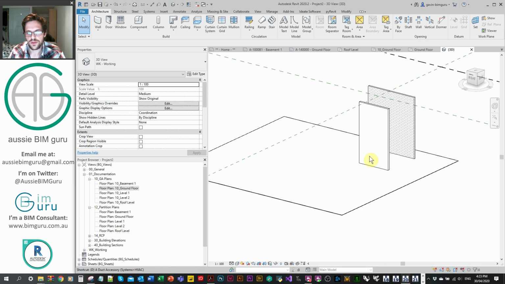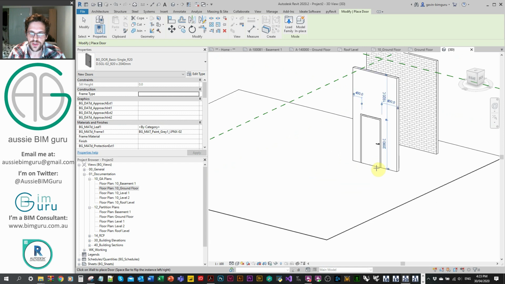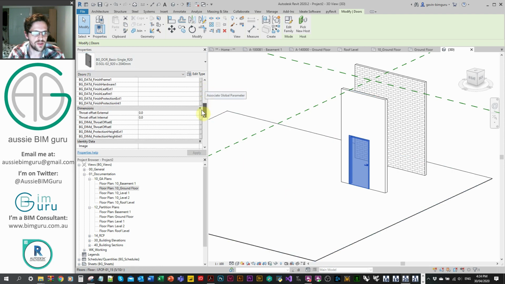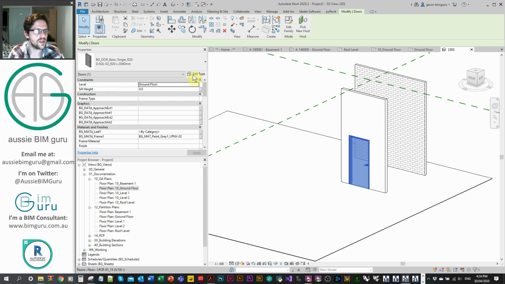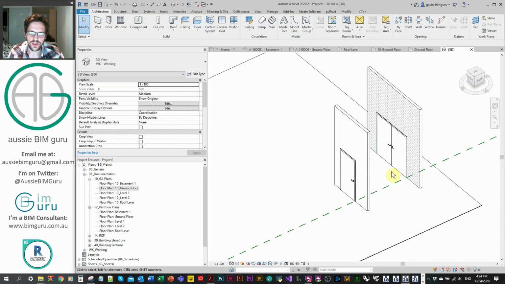I do have a couple of doors in the template, but they are what I call my basic doors. So they're very light on features. I do have some advanced doors coming at a later date that will do a lot more things. They'll open in 3D, they'll have integrated latch side clearance zones for DDA, or designed for disabled accessibility. But at the moment they do have at least some fundamentals in there, but some of the features are missing from the basic doors. So I've just got a single and a double door for now, and they're still built to my standard. They're just not built in the same way that I build my advanced doors.